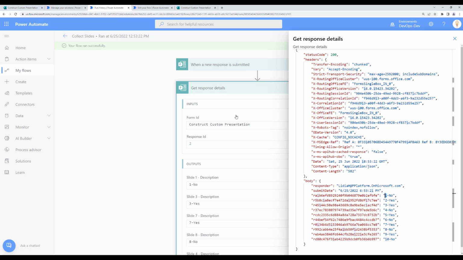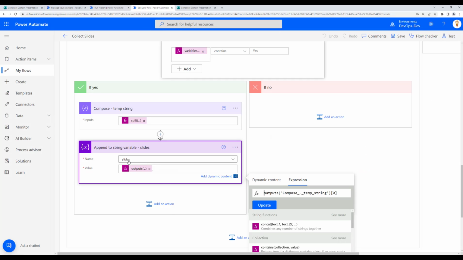So we're going to loop through all of these records, and we're going to check to see if it's greater than 15. Okay, it is. Then we're going to check to see, does it contain yes? In this case, it doesn't. So we'll skip to the next record. Greater than 15? Yes. Contain yes? Yes. Then what we'll do is we'll split this value, we'll retrieve the first part of it, and then we'll append it to a string, and then add a comma to it.